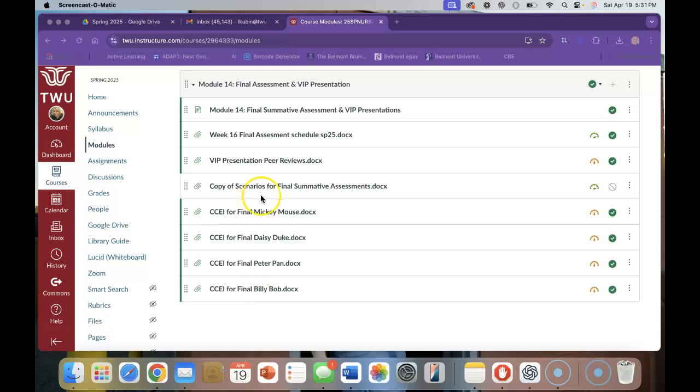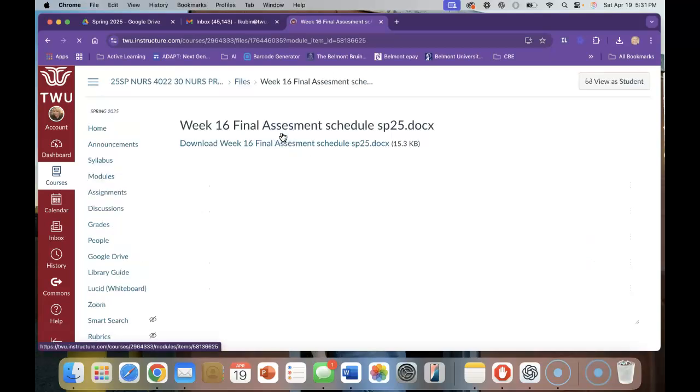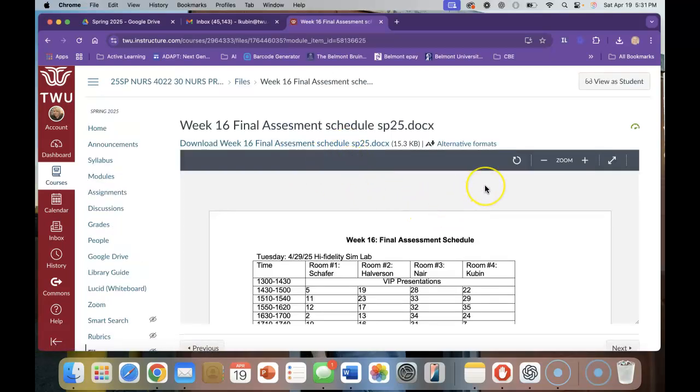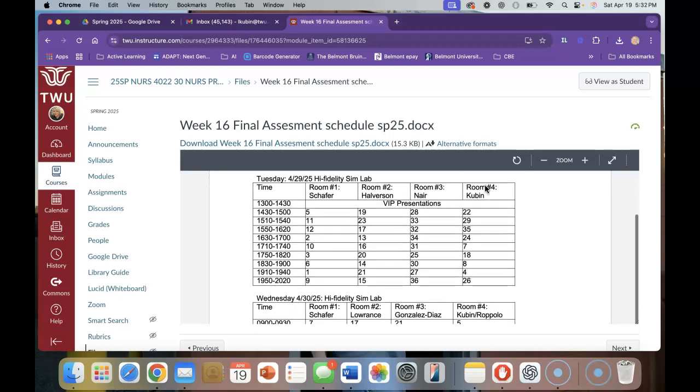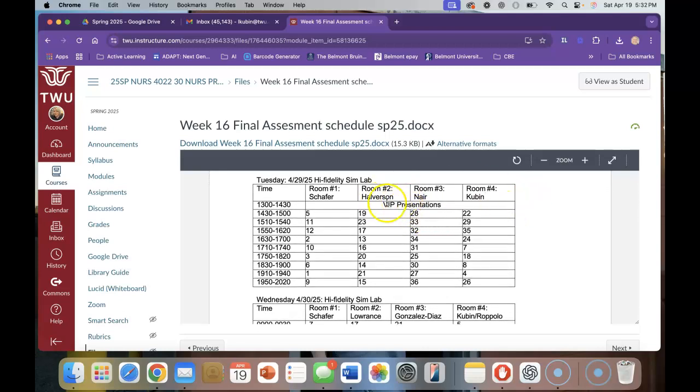Couple things that are going to be a little bit different. Let me pull up this schedule so I can talk to you a little bit about what's happening here. The one thing that is going to be different, remember that the students have been working on their VIP patients all semester. This final week, they are going to be doing presentations. The final thing that they had to work on in groups is a presentation. They had to develop a teaching plan and a toy project for their patient. The presentation is going to be a presentation of their toy project.